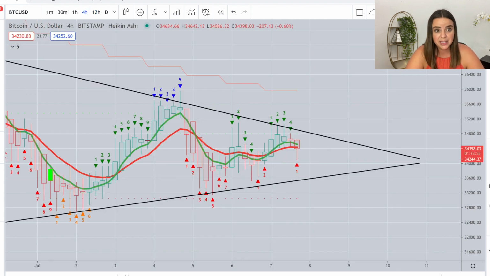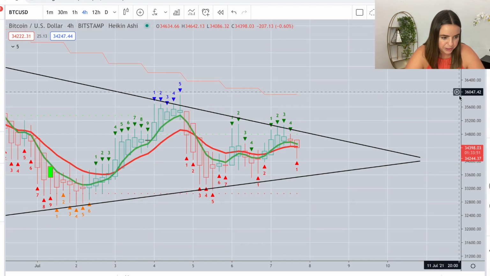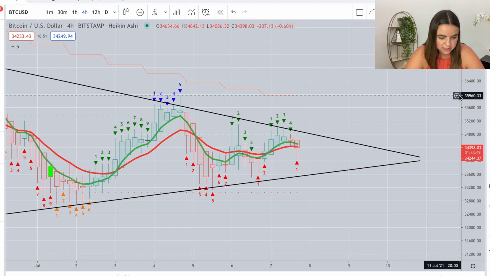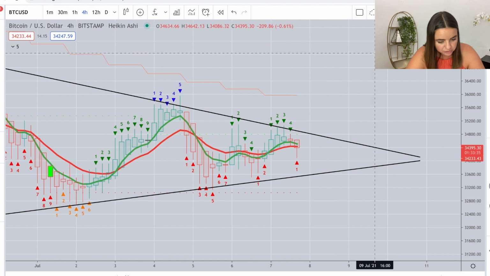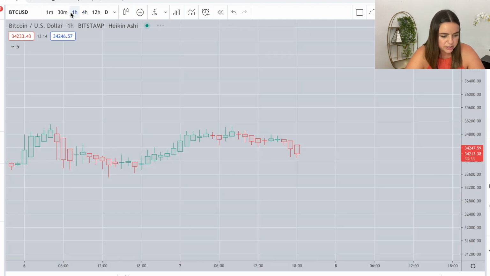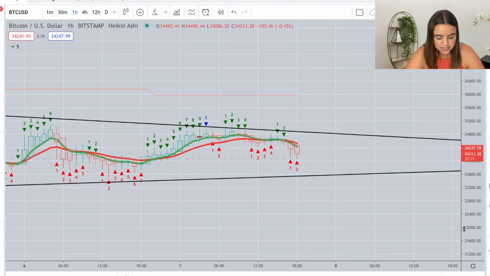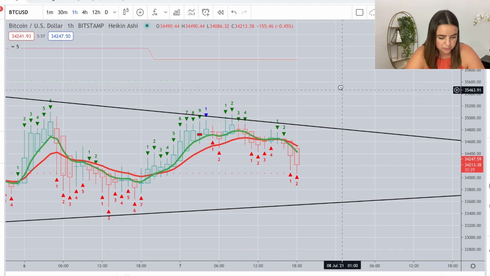There is going to be, in my opinion, quite a bit of volatility coming up in the near future. The 4-hour chart is trending downwards, but if we can see Bitcoin hold the low of this candle right here, which is 34,086, we are in good shape. We want Bitcoin to basically hold that level, bounce off the bottom of this triangle, and then hopefully break out above it. So 1-hour chart here is bearish, as we just mentioned.